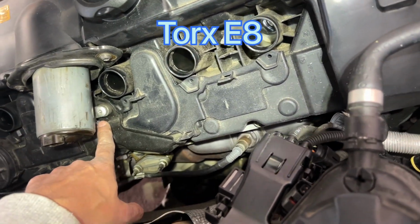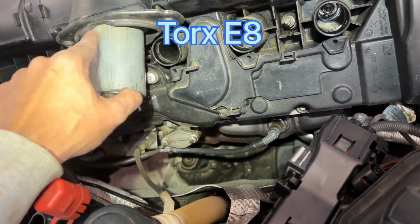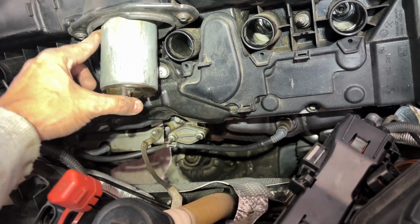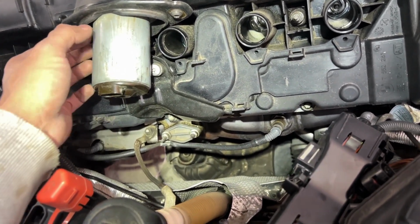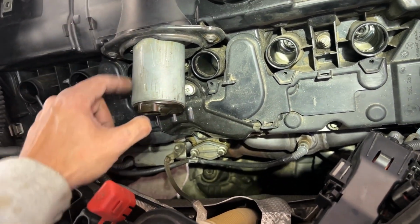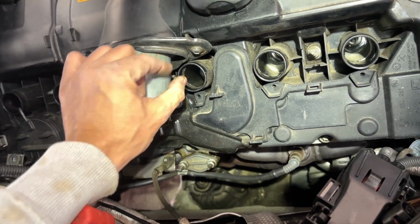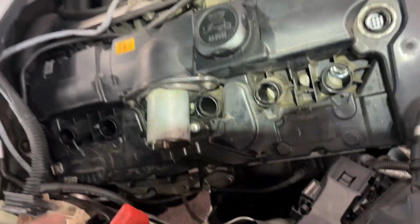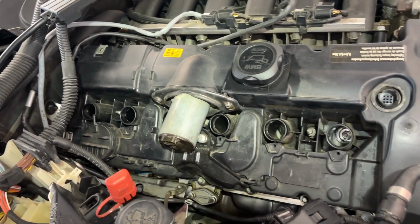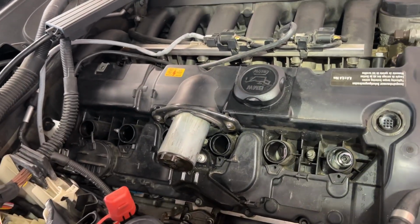Okay, so open the bottom one first, and then slowly start opening, evenly on both ends. Once we have it loose, and you can open with the hand, then hold it tight because it has a little bit of pressure to push out. So make sure you hold it tight when you're removing this one with the hand. Because it's going to release the pressure, there's tension in there, so it's going to push out, so make sure to check that.